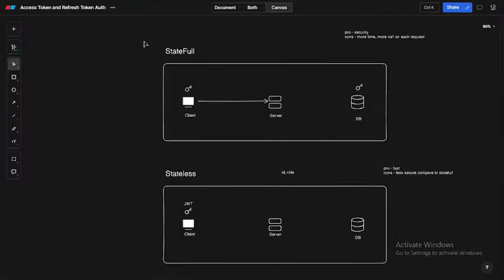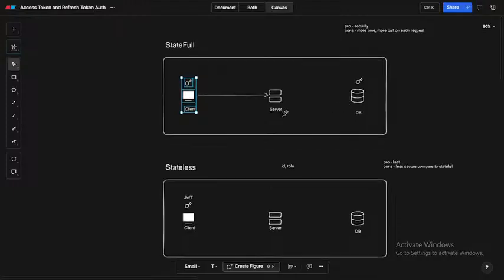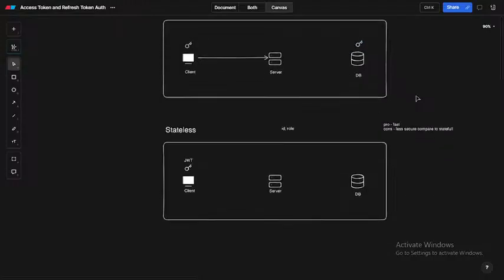So from the stateful architecture we can manage whether the client is allowed to access the protected routes or not, even if they have the keys.